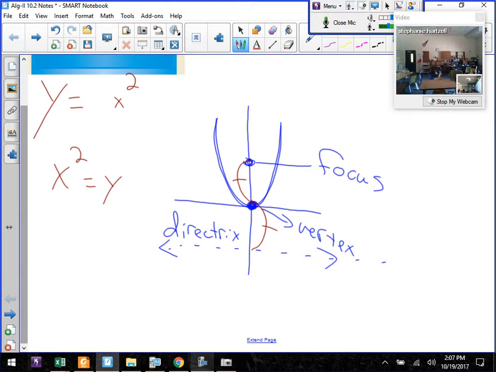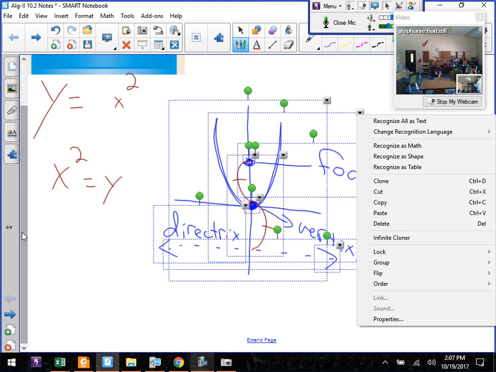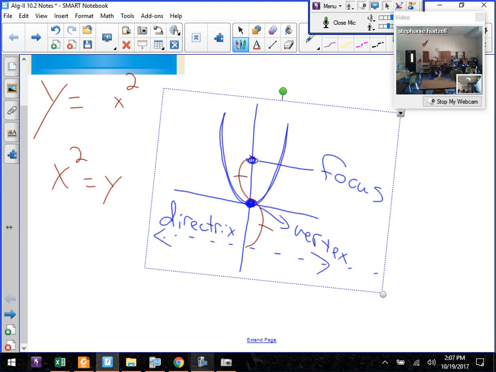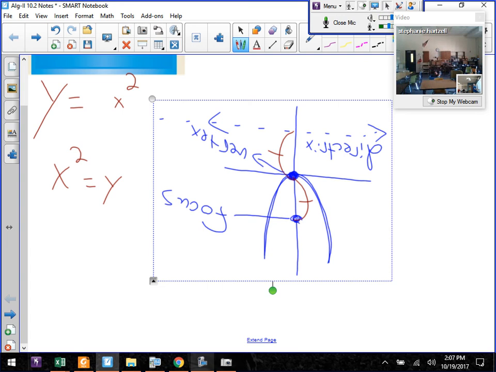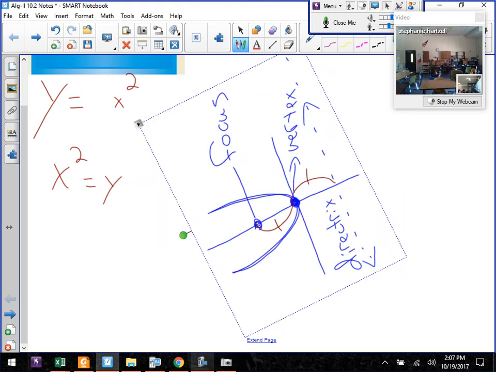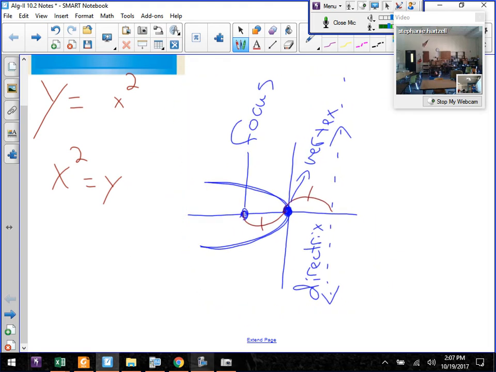Speaking of, that means that instead of just opening up or down, like this, that just means my A value is negative, the directrix is above it. You can go side to side. Now, what happens here instead of going side to side, it's no longer an x squared parabola, it becomes a y squared parabola. Okay? So let me write out a few terms here.